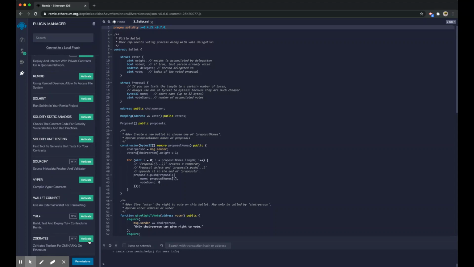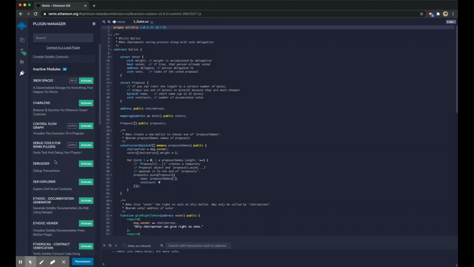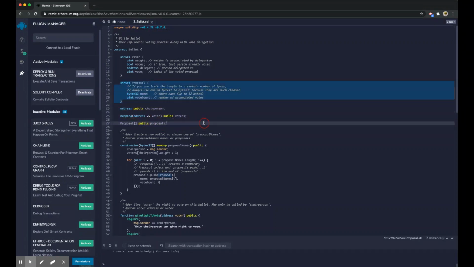You can install different modules which will help you to do different things, and you can also change the viewing. I am now in a dark theme, but you can also change the theme within settings. Whichever one you prefer, you can customize it.